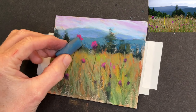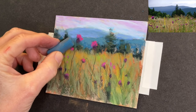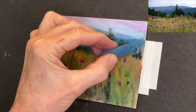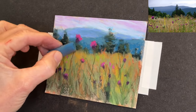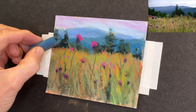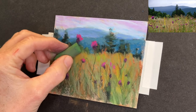I'll use a Prismacolor Nu-Pastel later - they're harder, longer, and skinnier. They're still considered soft pastels but harder than a lot of really soft pastels, and they're more affordable. This next color is a little more blue and a little darker. Things in the foreground get a little darker - they're also down in the shadows of the mountains - so I went just a hint more saturation in color and a hint darker in value. You see how it gave depth to that middle ground mountain. The other mountain is further away and lighter in value, because things far away get lighter in value and cooler in color temperature.